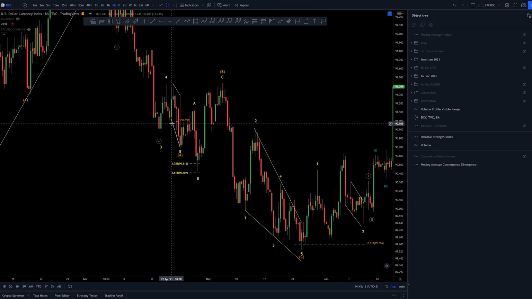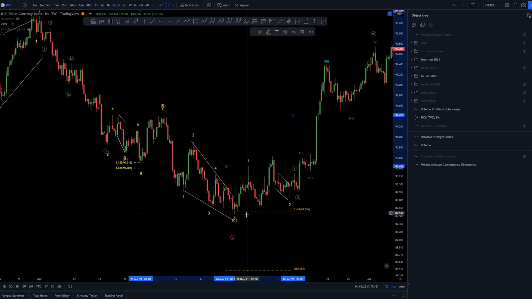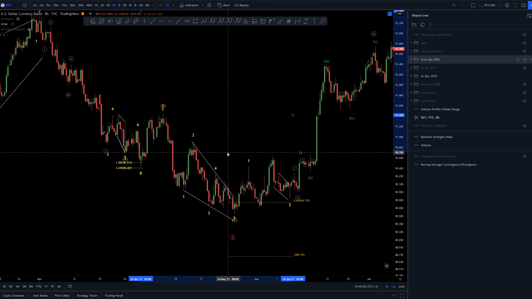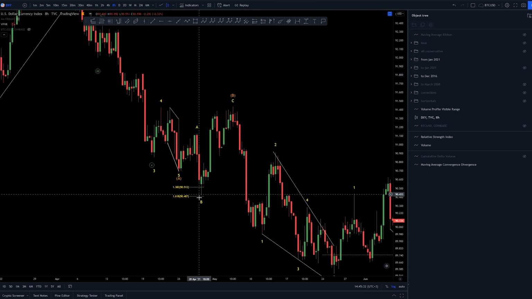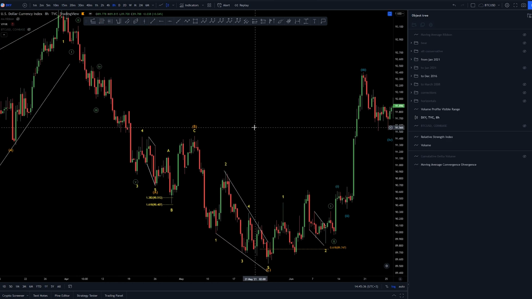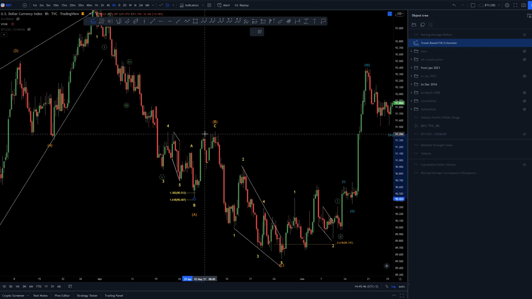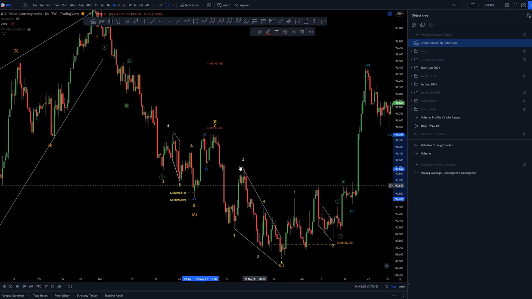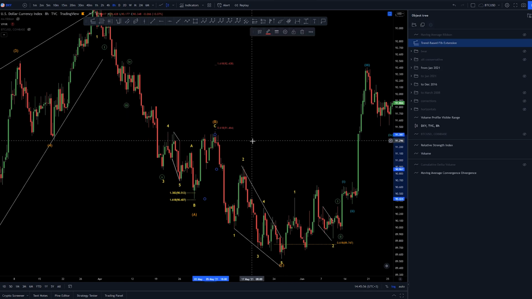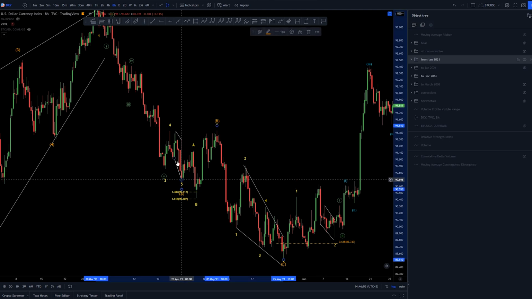Did I delete something that needed to be deleted? For this to be a C wave here. Actually, this is now here. Oh yeah, it was. Okay, here we go. It was because this B wave was so shallow that if I put the A wave here, this three-wave move up here would have been so shallow that it doesn't even get to the 0.618. Where is that? Right here. As you see, it doesn't even tag it. So in reality, it doesn't really matter, but I'd rather have it here.